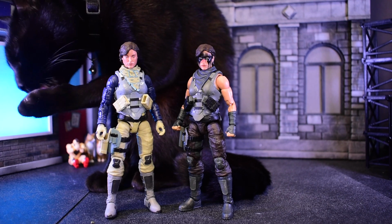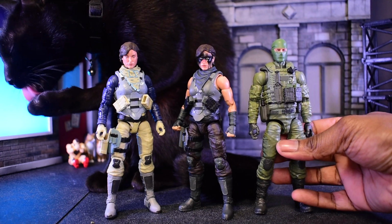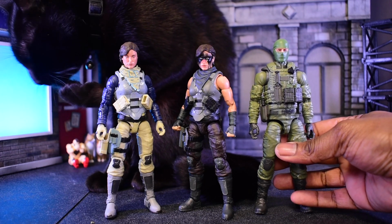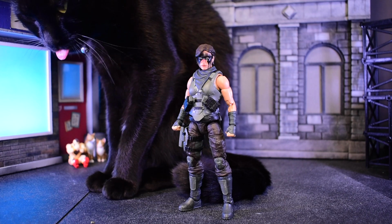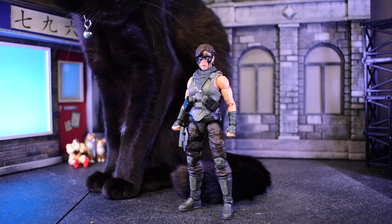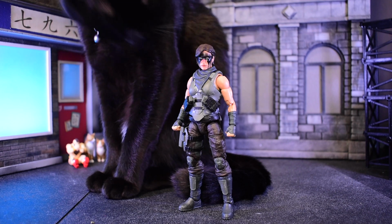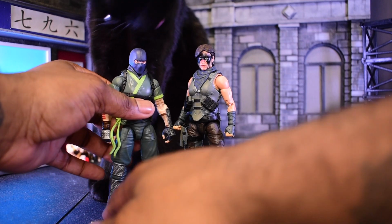When you compare it to other Valaverse figures, here we are with a normal soldier. As you can see, we're looking really, really good so far. I think it balances out pretty well what we have going on. Next up, we're going to compare it to a couple of Joes. One of them is going to be Kamakura, and the other one is going to be Bazooka. I chose those two for different heights, so that way you can kind of see what you got going on.